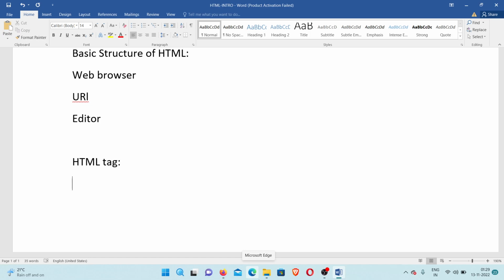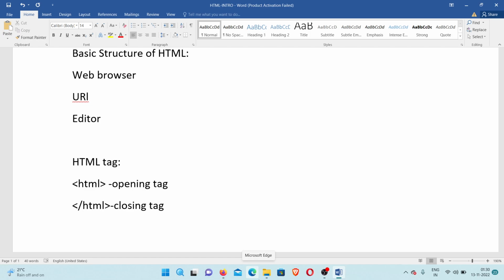To define an HTML tag, open the angular bracket, specify the tag, and close the angular bracket. This is the opening tag.